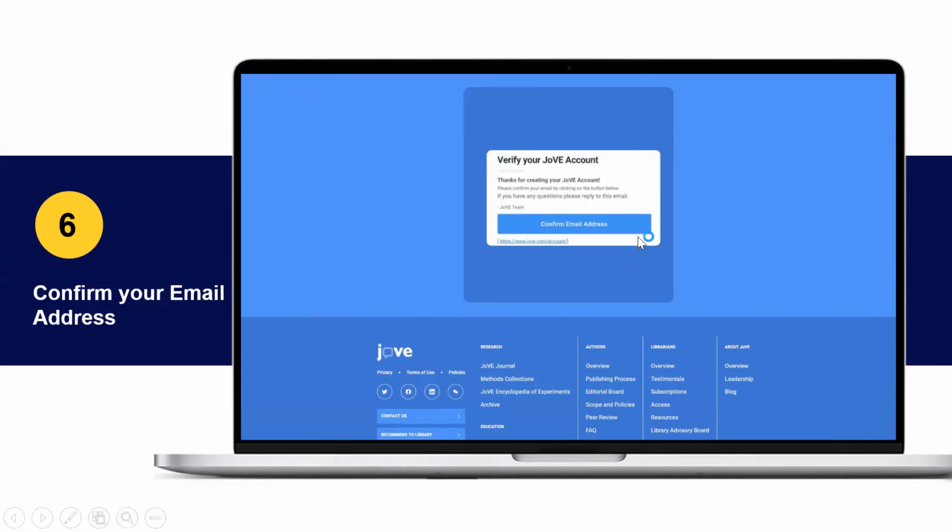While we wait, if it's not in the inbox, kindly check your spam folders as well sometimes, or give it 5 minutes until it reaches. Once it has reached, what you will see is maybe a plain link or a confirm email address kind of a button. You simply click on that link or this button and confirm your email address.